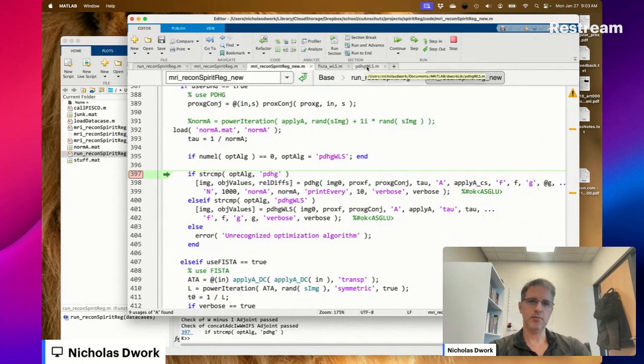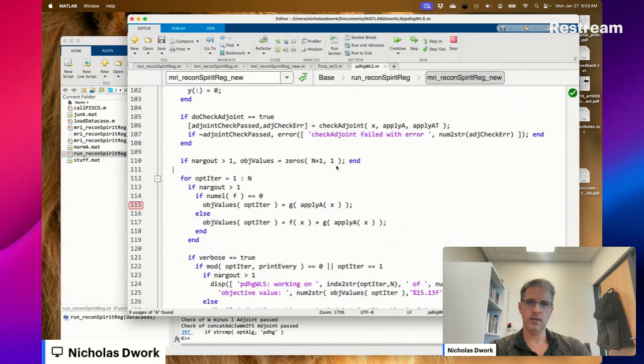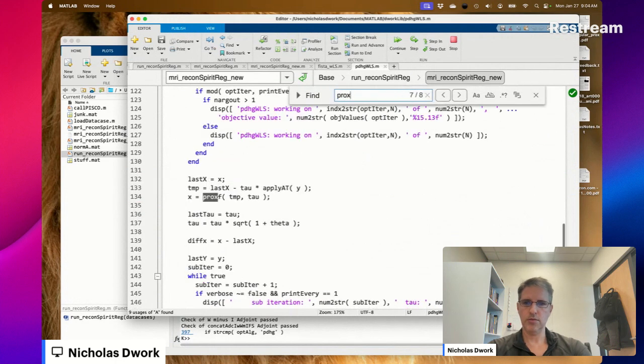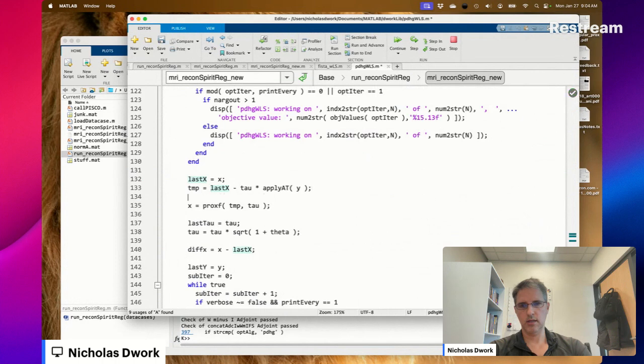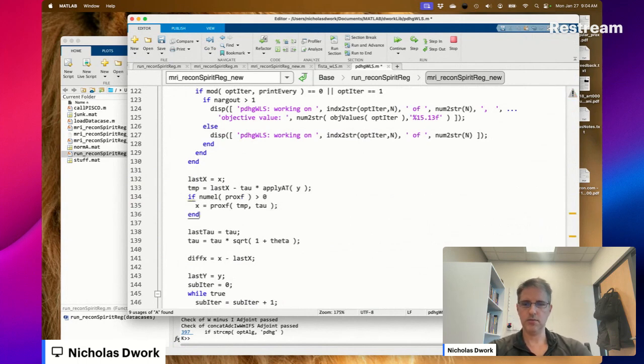I guess I could just supply the 0 function. But what about prox F? So this one we'll do all the time.